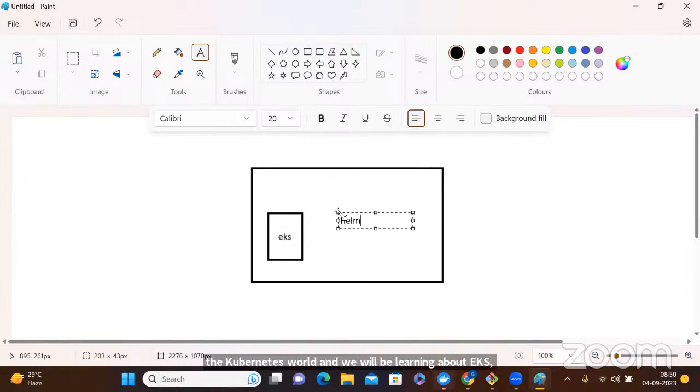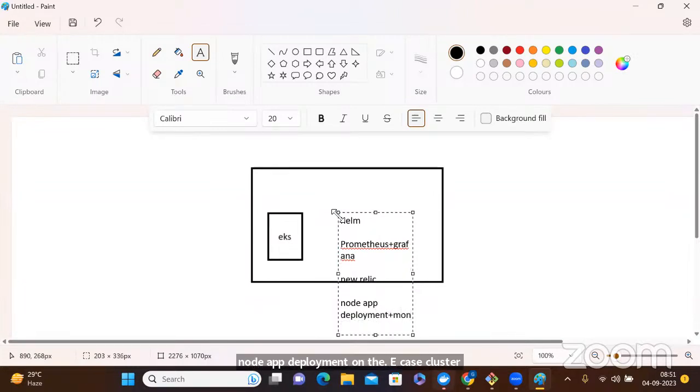We will be making use of Helm for deployment and provisioning. Then we will be using Prometheus and Grafana for monitoring. So we will show you how we can integrate this. Then New Relic will be there also, and we will have a Node app deployment on the EKS cluster with MongoDB. Okay, so this project is also another major project.